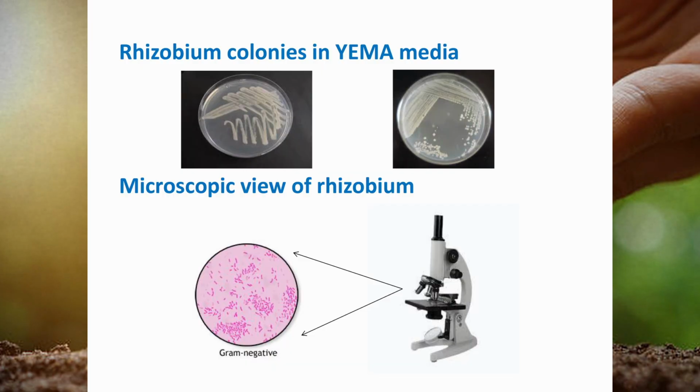After the spread plate technique, we incubate the plate at 37 degrees Celsius for 24 hours. After 24 hours, we observe the growth of microorganisms on the plate. If the colony is rhizobium, creamy or white colonies are produced on the plate. If it is agrobacterium, the colonies are red. In this picture, we can see the creamy colonies produced on the agar plate, and the picture below represents the microscopic view of rhizobium.